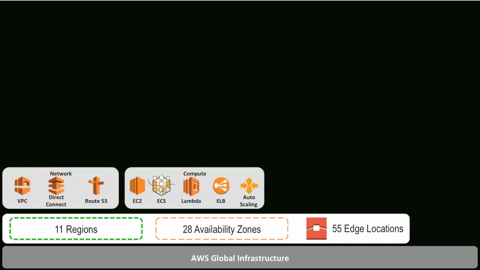So we'll take a look at that in our common workloads. ECS is one of our newer services. That's the EC2 Container Service, which is managed Docker. So if you've used Docker, rather than have to build a Docker server on an EC2 instance, ECS will manage the Docker service for you, and you just deploy your Docker images.